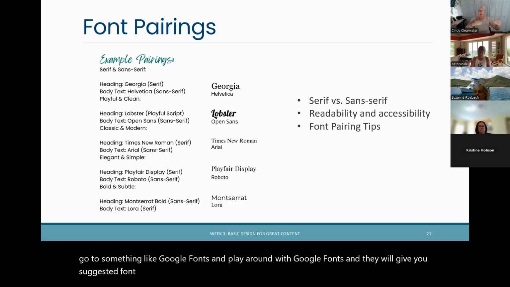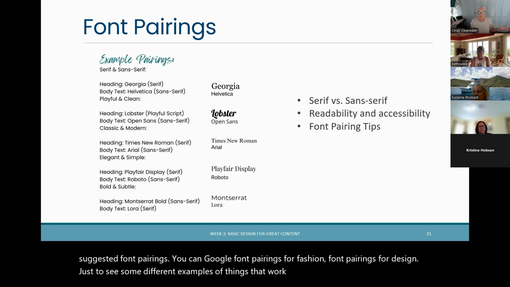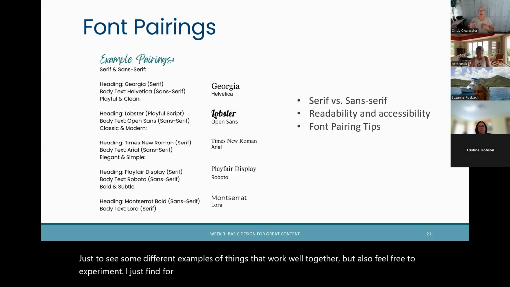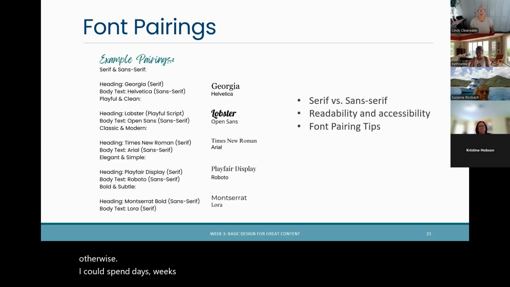You can Google font pairings for fashion, or font pairings for design, just to see different examples of things that work well together. But also feel free to experiment. I tend to Google things and look at samples, because otherwise I could spend days, weeks, months looking through fonts trying to decide on just the right one, and it drives me crazy.